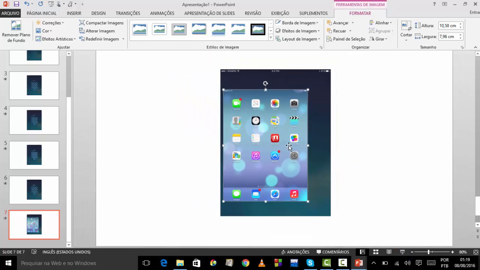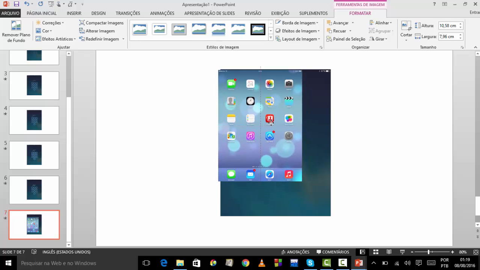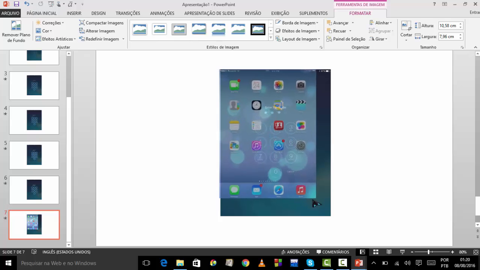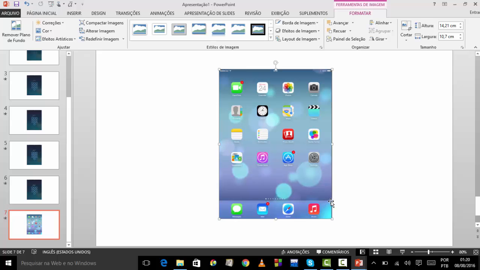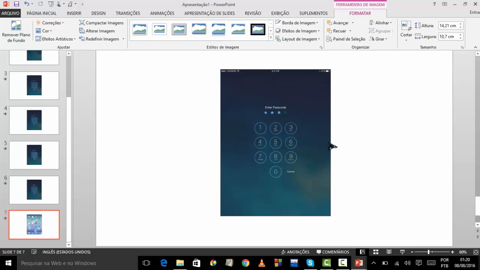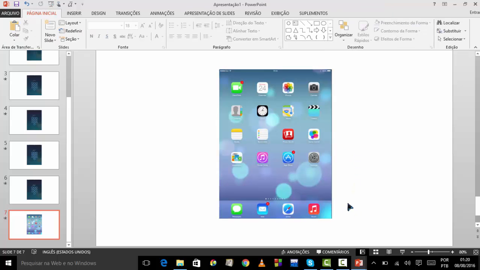I kept this to act as a guide, okay, for us to get exactly where we want our items.